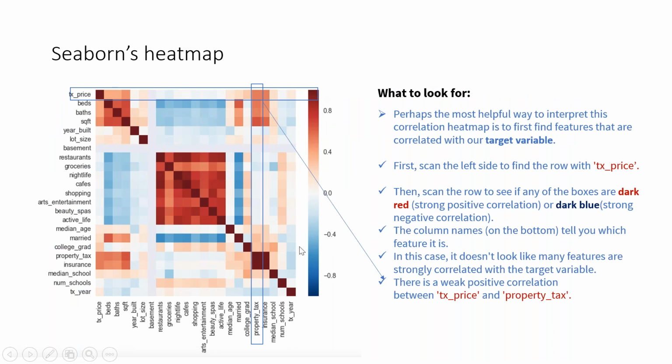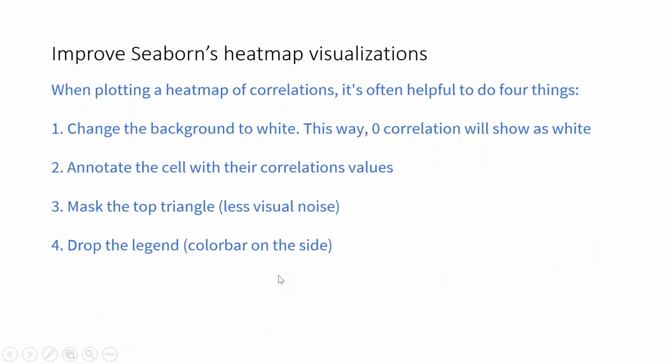But then drop the legend. Here there is this color coding bar, from dark red to dark blue, with the numbers it is showing. If numbers are already printed in these small cells, you don't need this bar, so remove it. Then your chart becomes a little easier to read. You can do that by changing arguments, but this is not that important.